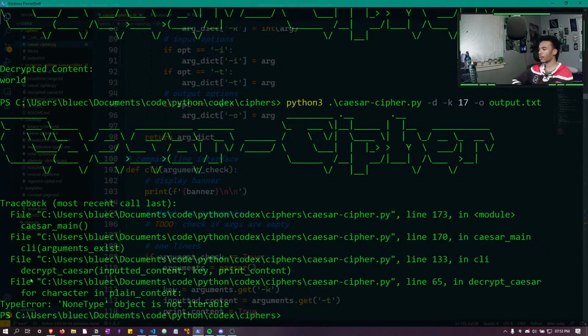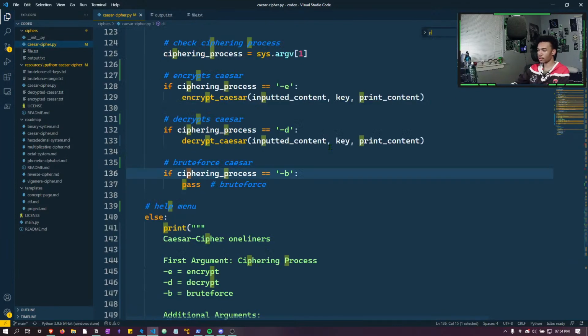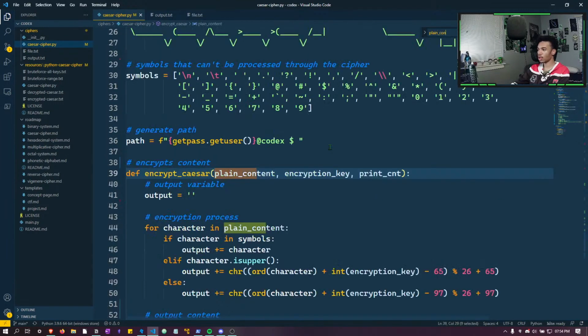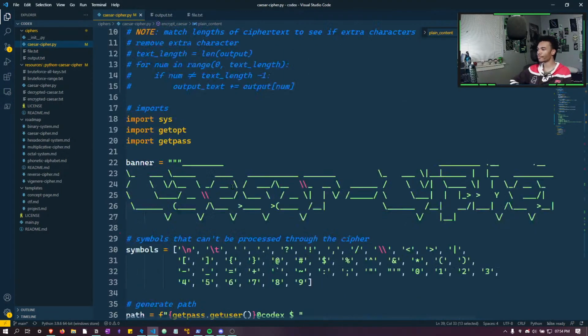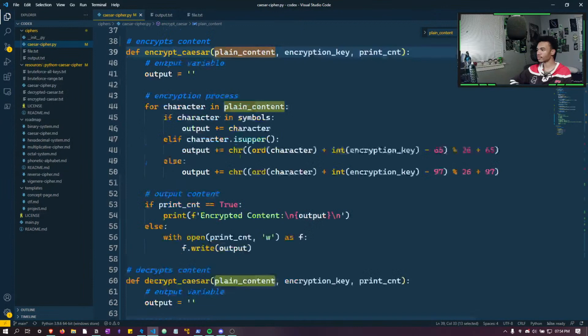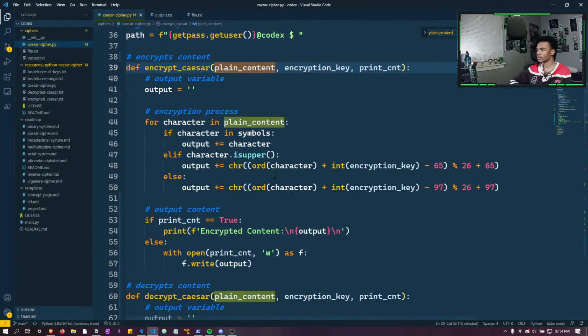Why did that not work? For character in plain content. It says none type. Where is plain content? Oh, it's plain content, encryption key, print content.